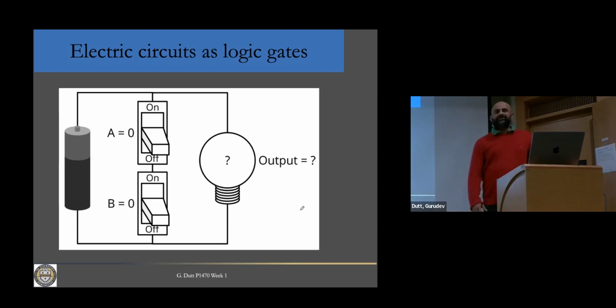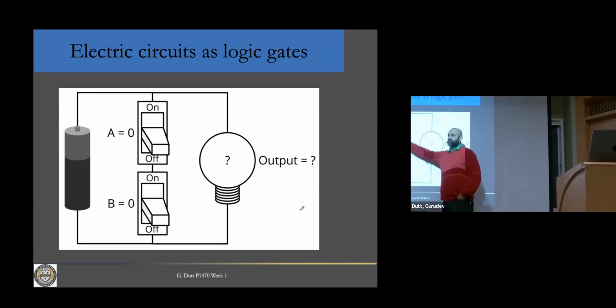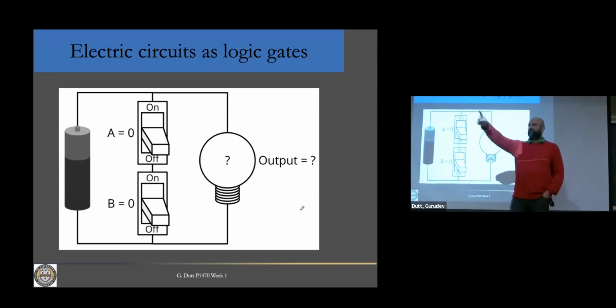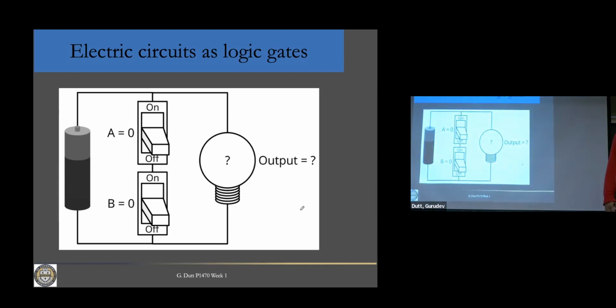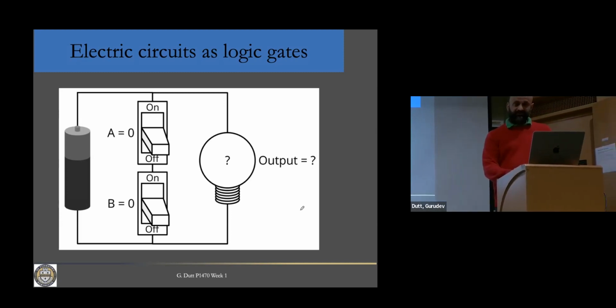Sorry, I keep saying battery there. So what gate is that? It's one when either A or B or both are zero, and it's zero when both are high. Yes. It's an AND gate. NAND gate. Very good. Excellent. So that's it. Now you know how to make your own logic gates. Simple parts. Any questions on this?